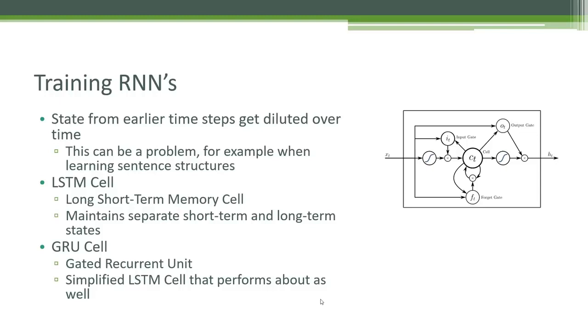There's also an optimization on top of LSTM cells called GRU cells. That stands for Gated Recurrent Unit. It's just a simplification on LSTM cells that performs almost as well. So if you need to strike a balance or a compromise between performance in the terms of how well your model works and performance in the terms of how long it takes to train it, a GRU cell might be a good choice.